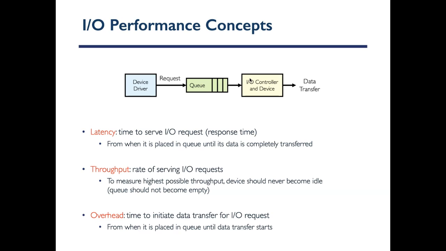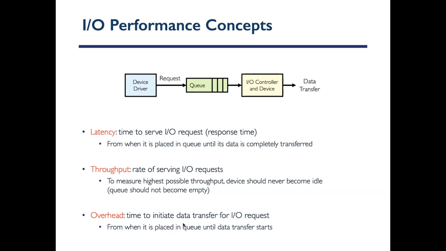So these are the types of things that we're talking about. It could also be, oh, read this piece of file, from this byte to this byte. So that would be your request, and then it goes to your hard disk or SSD, and then the data is transferred back to the memory. So these are the different types of requests with I/O. Hopefully that makes sense about how to measure the highest possible throughput.